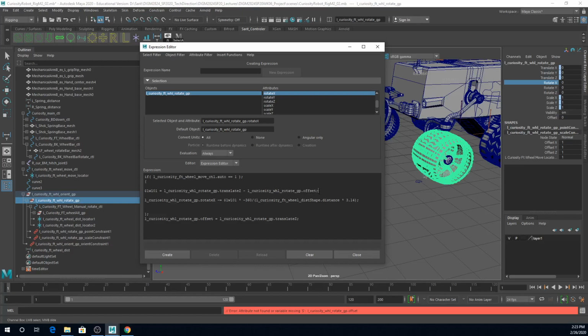Just that offset. I didn't put a capital on the offset, did I? Yes, you do. There's always a capital on there, but on the actual attribute it's not. Okay, let me try. Sometimes it's just a name thing. Oh, hold on.